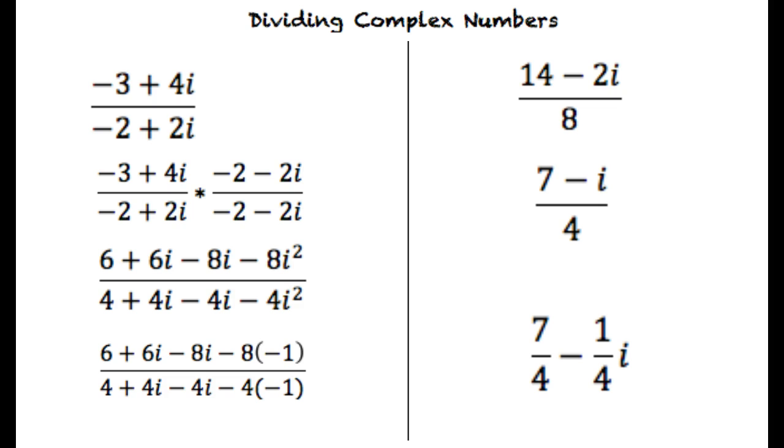Okay, so to divide complex numbers, we start by multiplying both the numerator and the denominator by the conjugate of the denominator. Then we use the distributive property to multiply the two expressions in the numerator together and the two expressions in the denominator together. We then simplify both the top and the bottom of the fraction by using the properties of imaginary numbers. Finally, we must make sure our answer is written in standard form. That's great, you got it. Now all you need is a bit more practice.